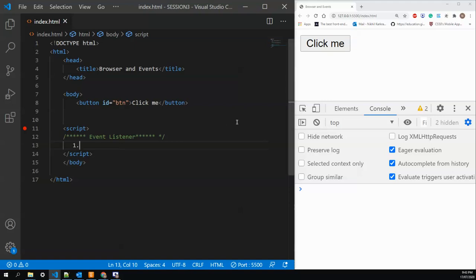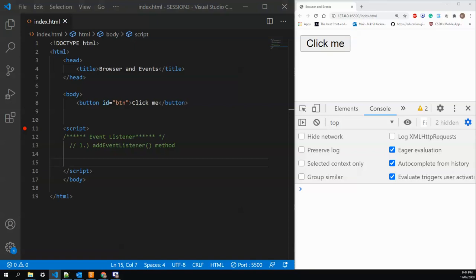So the first method we're going to learn here is the addEventListener method. The addEventListener method accepts three arguments: an event name, an event handler function, and a boolean value that instructs the method to call the event handler during the capture phase or during the bubble phase.